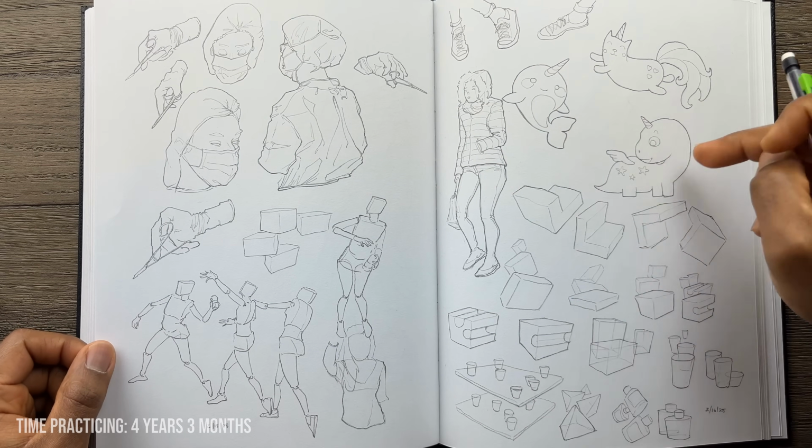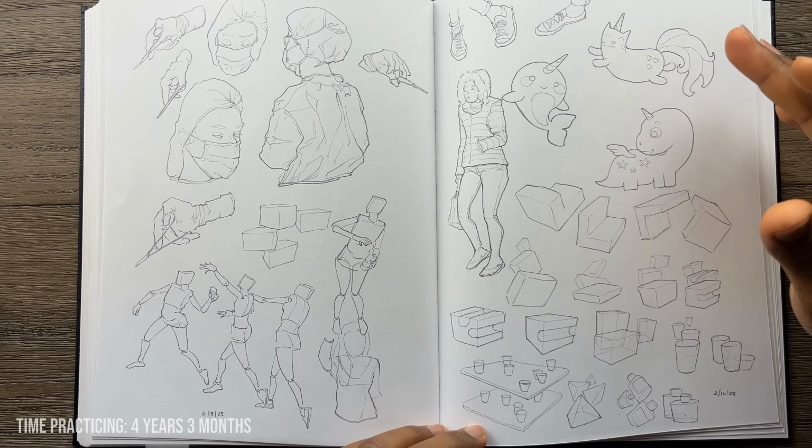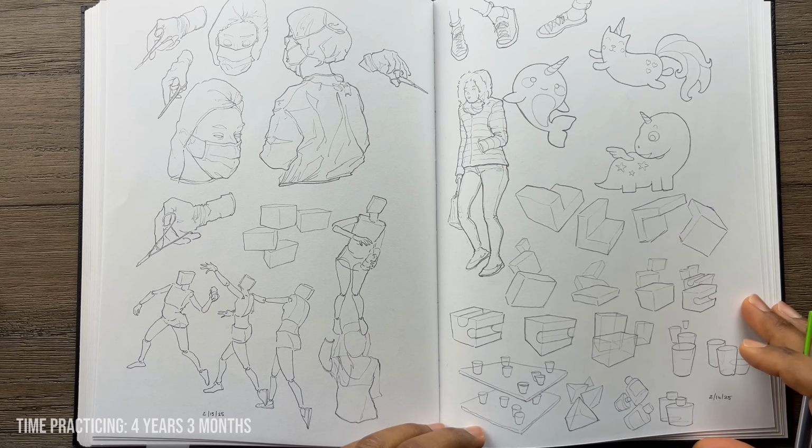I really liked how these were some images on the pencil case that one of my kids had. I just thought they were really cool.